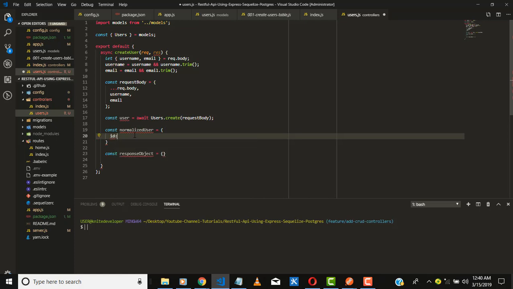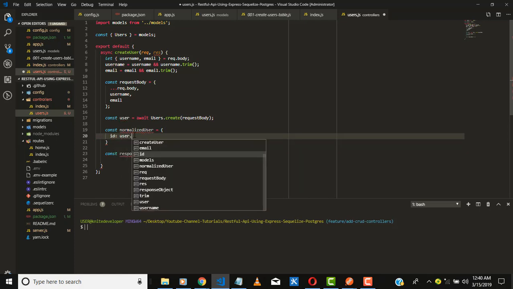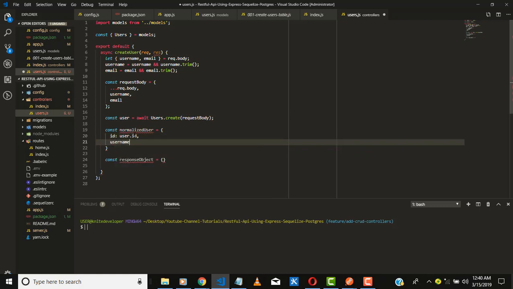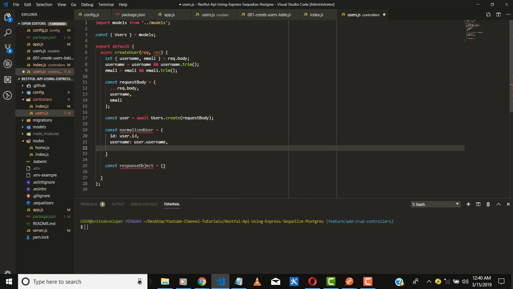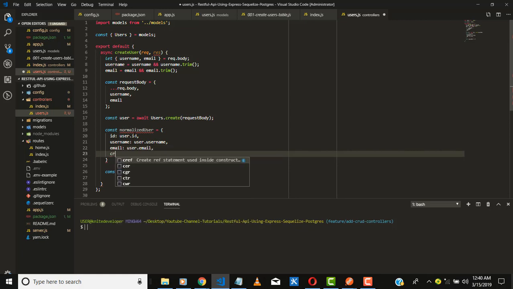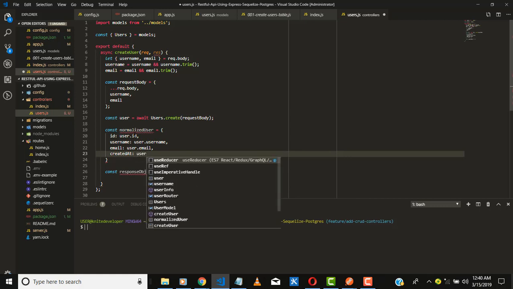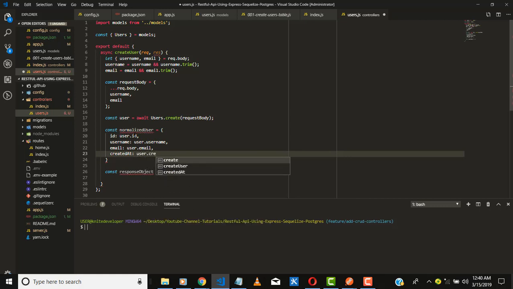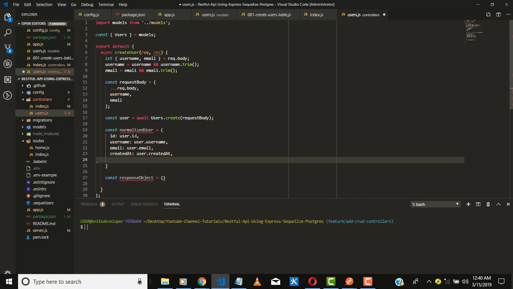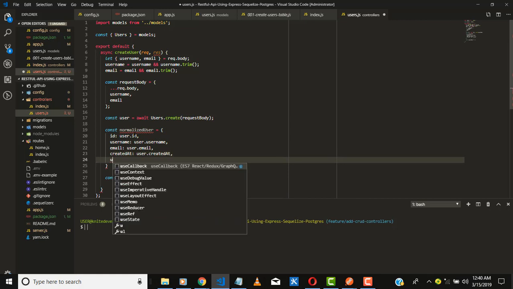Then it takes the id to be user.id, the username to be user.username, the email to be user.email, then createdAt, and updatedAt.